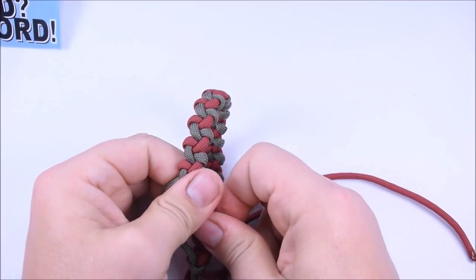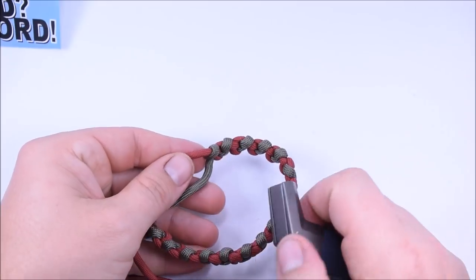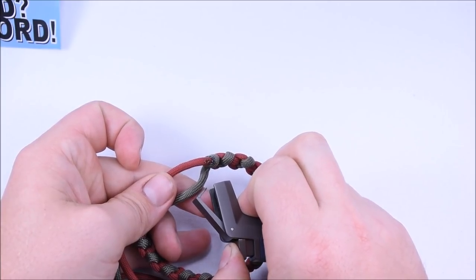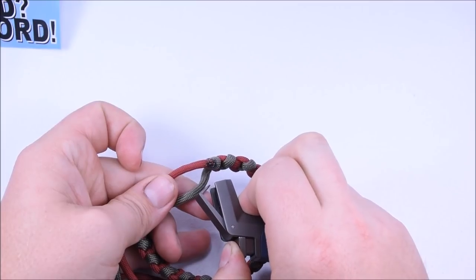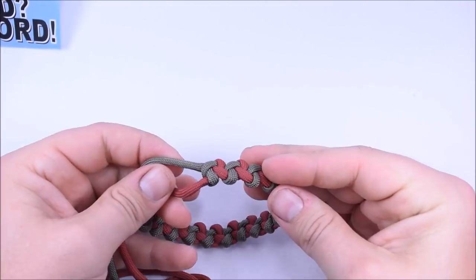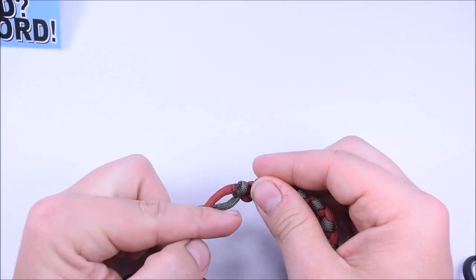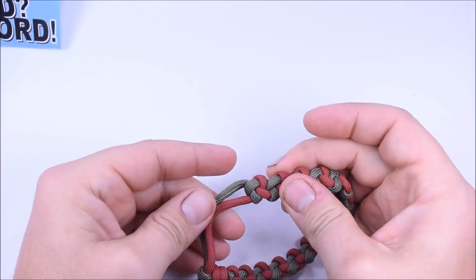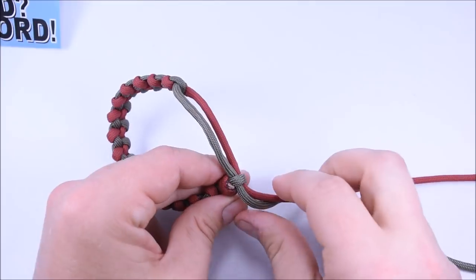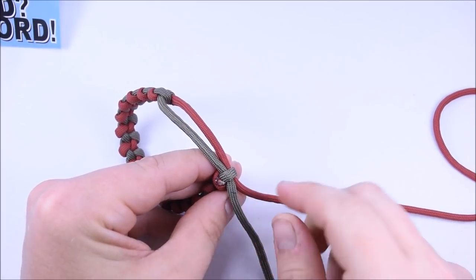This isn't going to stay very tight here, so I want to take my lighter and very lightly melt these two together so that it doesn't come undone. Just melt them on the side so you don't really see it, then stamp them together. That keeps the knot from undoing itself, which is very possible with this one. You're just melting these two pieces together in a spot where you won't see it and it doesn't rub on your skin. Now that mark is going to be our indicator for where the stopper knot needs to start.